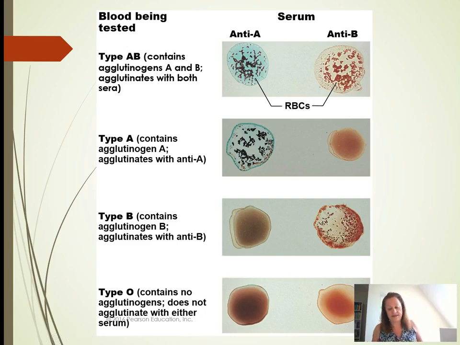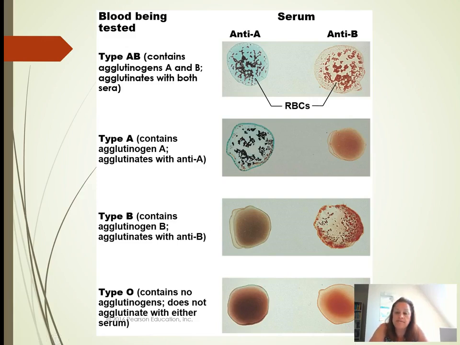Now, what do we need to know about this? So when we are doing blood testing, we're going to try to attach on to that antigen. So when you're looking at a blood typing activity, if it gets all clumpy, it means that that person has that blood type. So for example, type AB is clumpy with A and clumpy with B. Blood type O is not clumpy, very smooth blood sample, right? Because it doesn't grab on to any of those antigens, it doesn't have one. So take a look at this, make sure you understand it, go to the module and watch any videos you need to watch to understand blood typing.